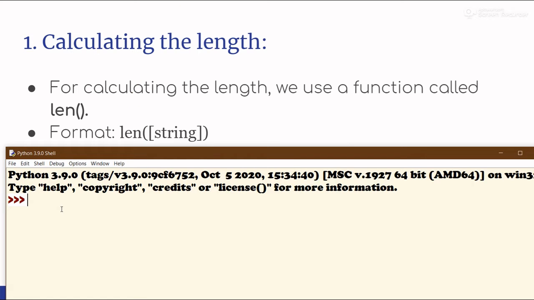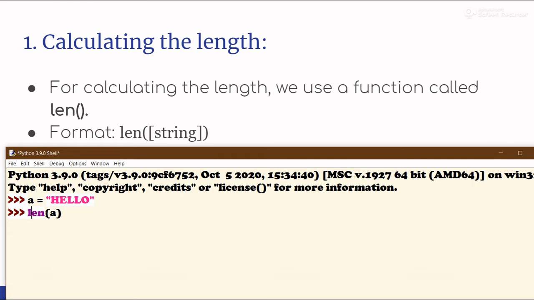Let's say we have a string in a variable called a, HELLO. Now let's say we want to calculate the length of this string. So we can use a function called len, and inside that we can pass the variable. This function will return the length of a string.